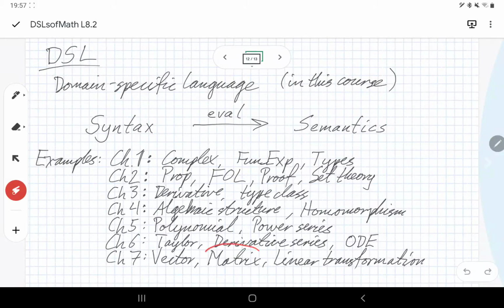We talked about matrices. Actually, it turns out that matrices is just the syntax of linear transformations. So this is yet another example of a syntax, an evaluator, and a semantics. So the matrix, the sort of description of a column or rows of columns of numbers, or at least some field or ring objects, they represent in a short and compact form a linear transformation, which is a function between vector spaces.